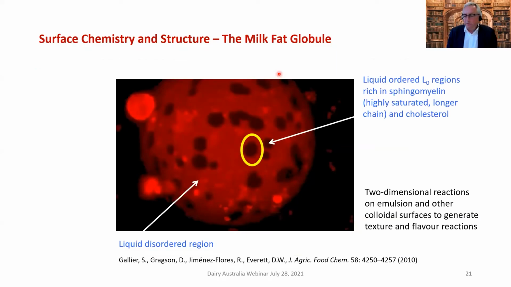So this is some work I did with a PhD student of mine, Sophie Gallier. She now works for Dairy Goat Cooperative here in New Zealand, doing some really fundamental science on nutritional benefits of goat milk. This was, gosh, when was this? 11 years ago. So what I've circled there is a black circle, which is not really a hole. This is where the sphingomyelin cholesterol sits in a fat globule. So you can actually visualize where the chemical's found.